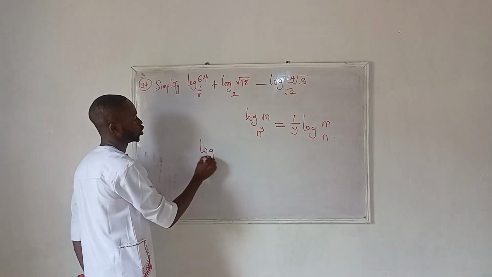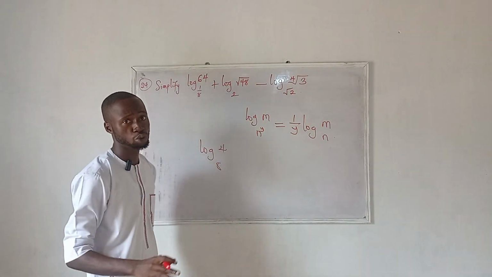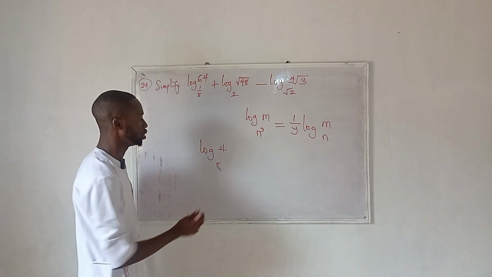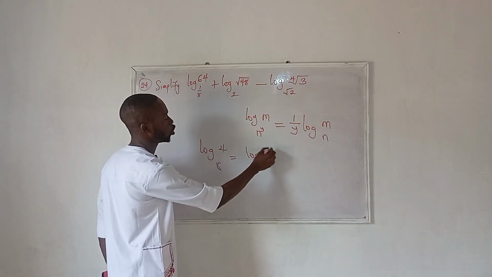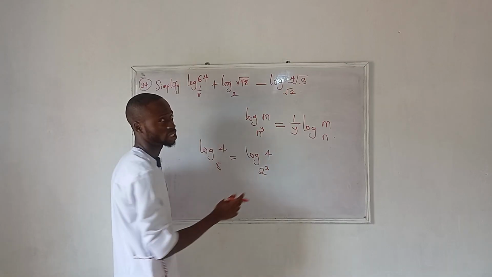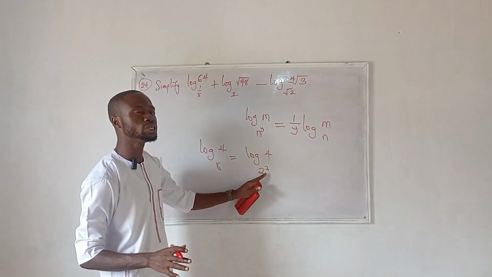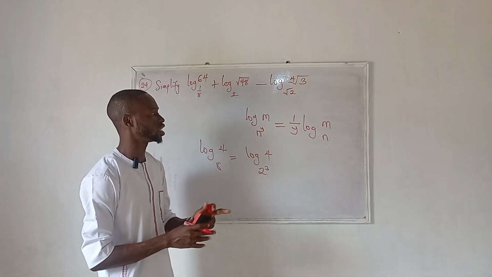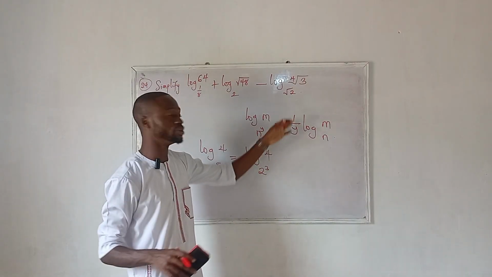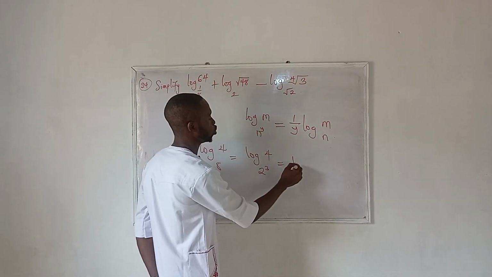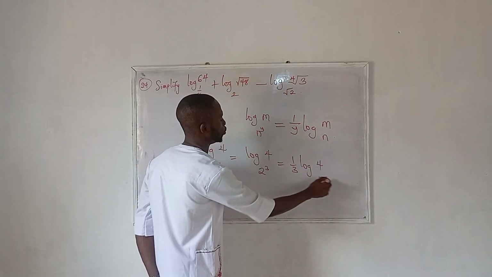If I have log 4 base 8 and I'm asked to solve this question, the best thing for me to do is simplify this base, because the base is too big. So what I can do is, I have log 4, this 8 can be written as 2 raised to the power 3, I believe you agree. Then if I take the power from the base, not from the top, that is different. If you are taking it from the top, it's not going to be reciprocal, but if you are taking it from the base, it's going to be reciprocal. So if I take it here, I would have 1 over 3 log 4 base 2.